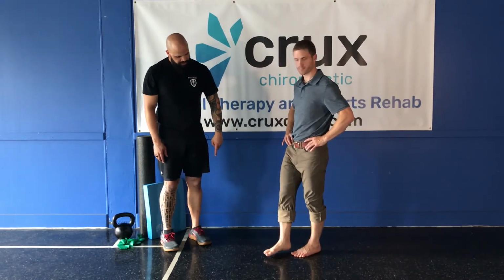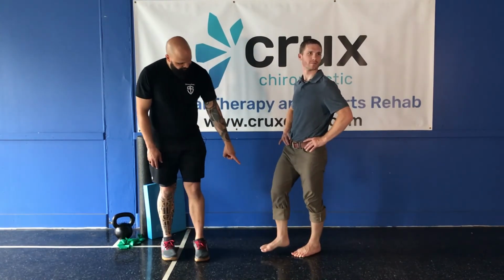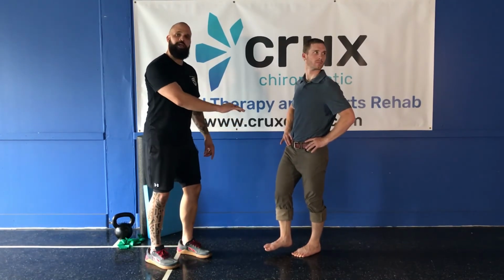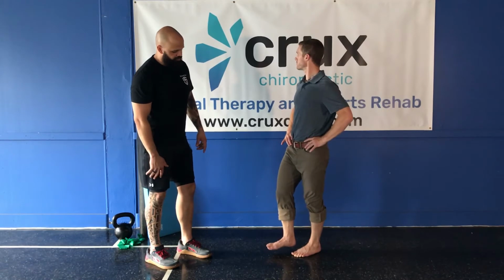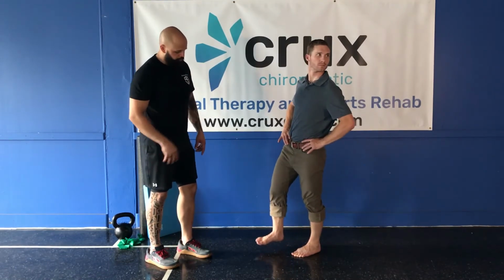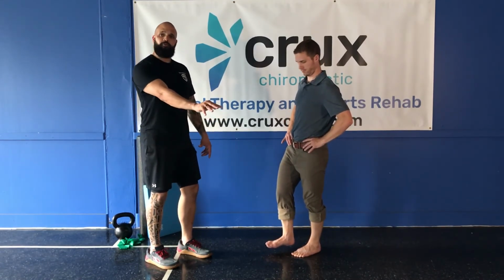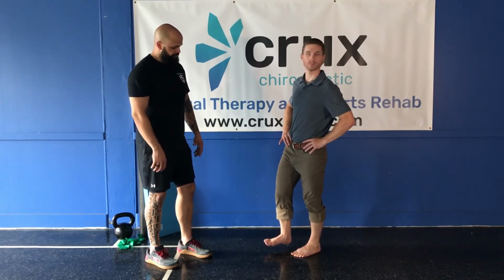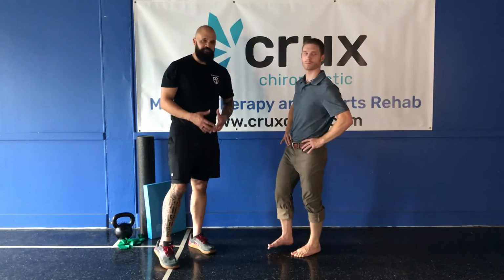Awesome. He's keeping all 4 corners of that foot down. You can notice that his foot is trying to rotate, trying to roll. He's doing a great job of trying to keep all 4 corners down. He is gripping the floor, pressing the big toe into the ground aggressively. And this is a great way to keep the foot healthy.